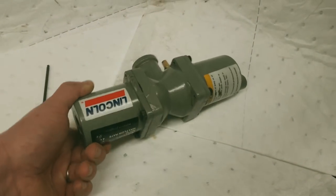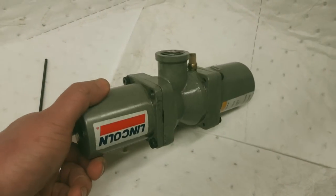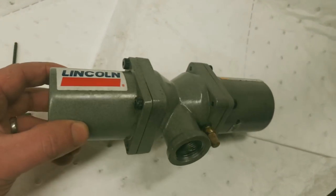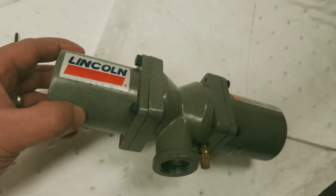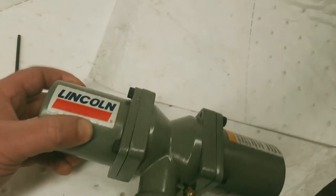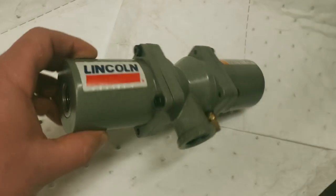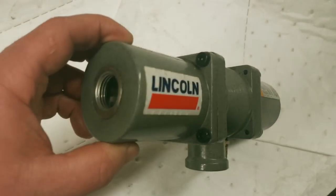Gentlemen, welcome back to the shop. Today a special treat: a fluid transfer pump from Lincoln, bought by SKF Bearing Limited Company. Lincoln is the grease gun manufacturer and they do fluid transfer stuff. This here is a pump for pumping dinosaur squeezins. It doesn't pump ethylene glycol too well on account of it getting sticky with the Buna-N and the aluminum, but dinosaur squeezins - holy moly, she pumps like a hot damn. Anyway, enough foreplay, let's get into the meat of her.